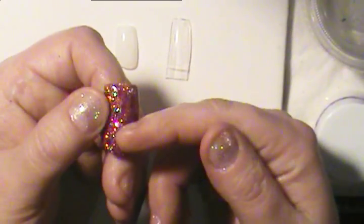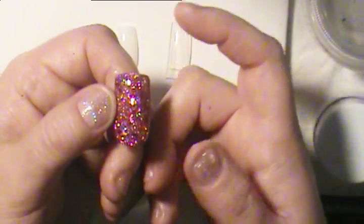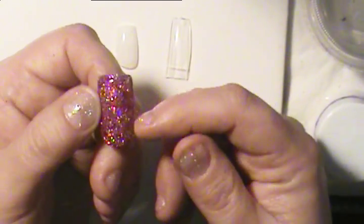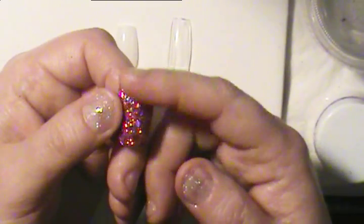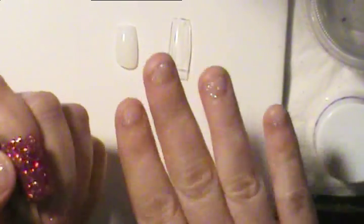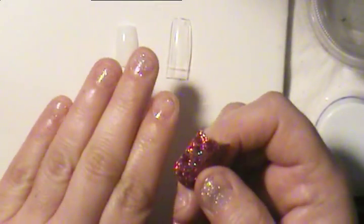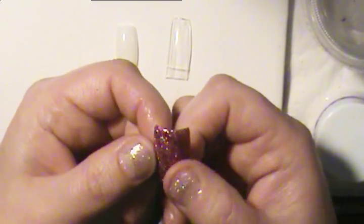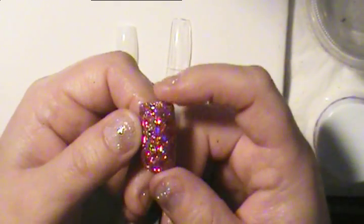Every layer you put on from the very beginning goes into your UV lamp and is cured for between two and three minutes. That means that when I'm all done, I put my last clear coat on, I can take off my gloves after I'm done and I can file this and decorate this and it doesn't hurt me. I'm not rushing to the ER with my hands blown up. It's really wonderful and I feel a great sense of safety knowing that every layer in here is absolutely cured.